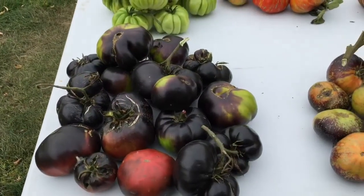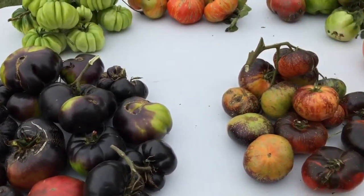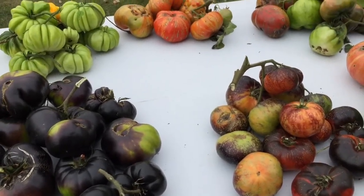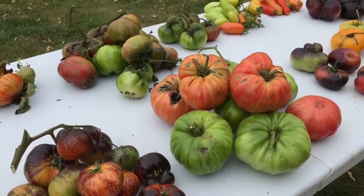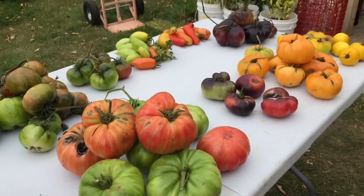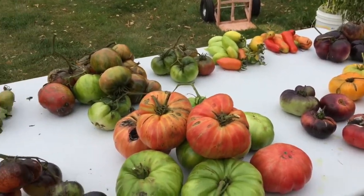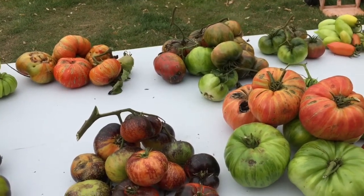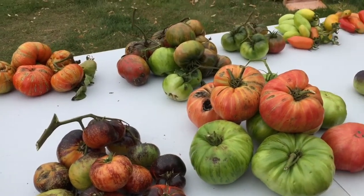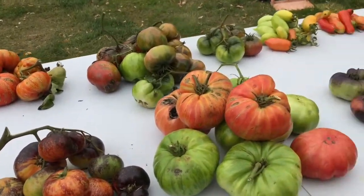Okay, so this is, I guess, maybe part 1 of my tomato review. Some of the tomatoes are looking very sad as it is getting towards the end of the season. I've been trying to salvage what I can out in the garden. We've had a couple of rounds of frost, so some of them are looking kind of sad. Late in the season, there's lots of blossom end rot. There's lots of cracking.